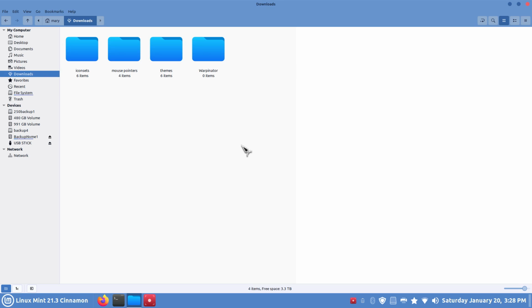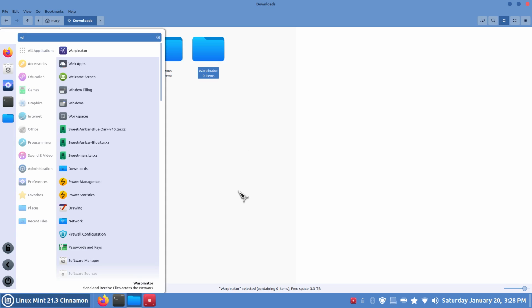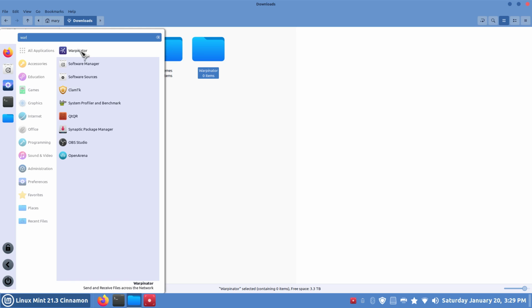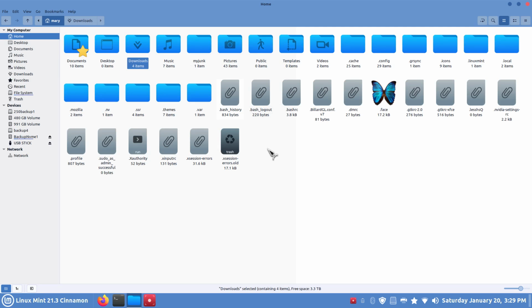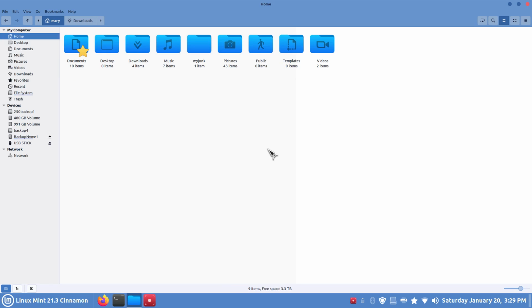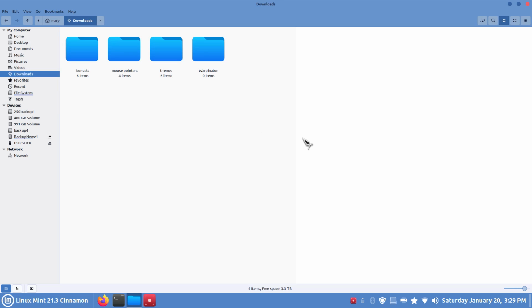In my download folder, I have a little bit of organization. So the Warpinator folder is created now if you have Warpinator, and if you open up the Warpinator application, it's for file sharing, sending and receiving files. It will generate this folder in your downloads folder now. It used to be in the home directory, where the Warpinator folder used to be. I guess they decided to move it over to here. So that's not my choice. That's their choice. That's what Linux Mint did. They decided to put it in here, because technically you're downloading files from another system. So anyways, I just wanted to let you be aware of that folder.